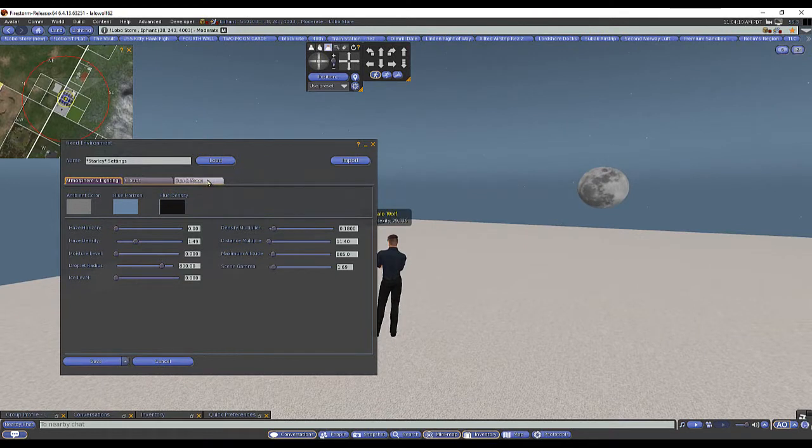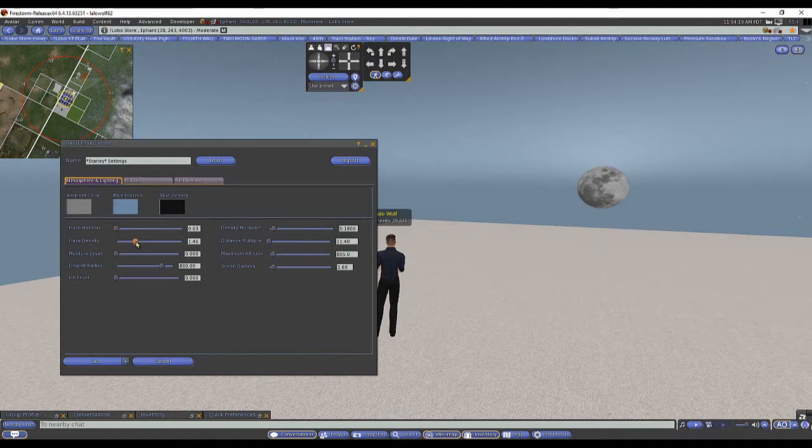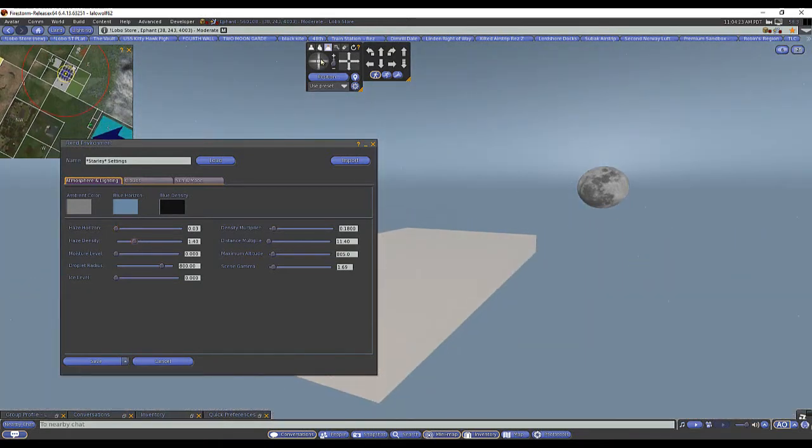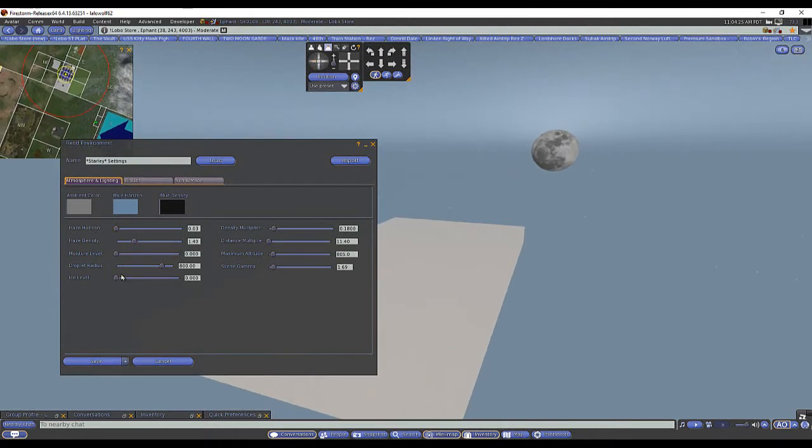So you have here settings like haze. You can be changing, playing with them, to see what they do. Let me scroll out.